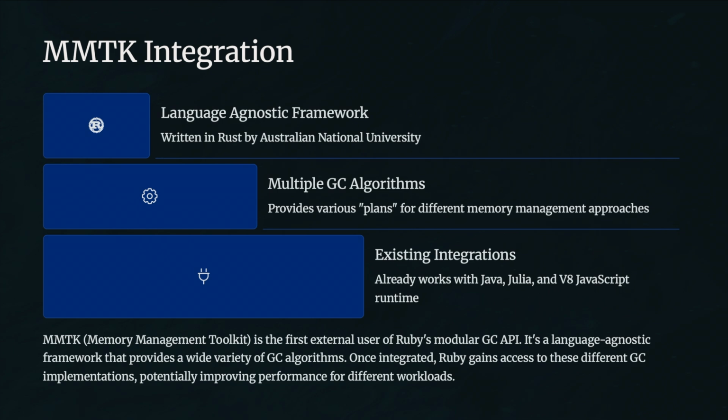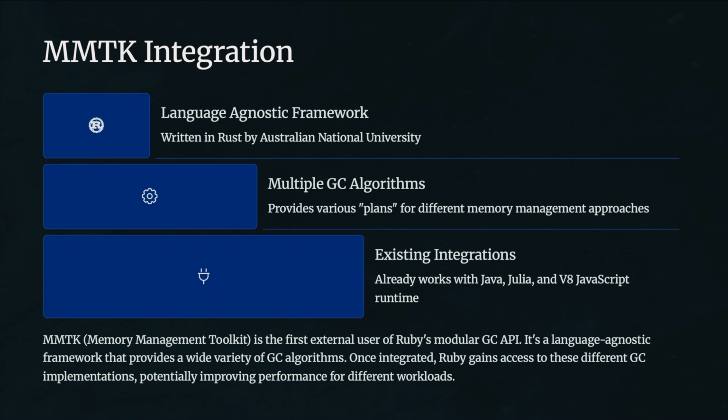Right now, this modular GC version of MMTK for Ruby is actually slower than both the original MMTK research fork and even Ruby's default Mark Sweep Compact GC. Oh, okay. Still early days. Very early days for this specific integration. The plumbing is there, the communication works, but the performance tuning hasn't really happened yet. The source code is available, though, in the RubyMTK GitHub repository if you want to look.